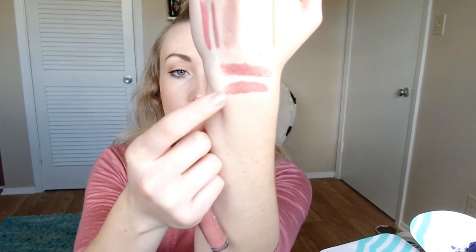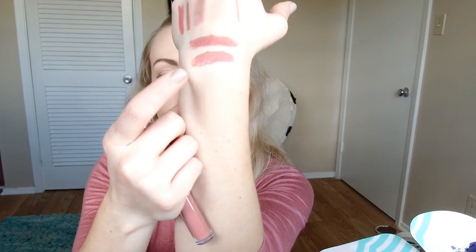So here it is. It's the second one down. That's a swatch of it. Yet again, another dusty rose mauve color. I didn't do it on purpose. I don't know why. It's just really what I'm attracted to right now, is that shade of lipstick. I think it just looks wonderful for fall, and you can wear it into winter and spring, so just really nice classic colors. So it's a lot like a NYX Liquid Suede.